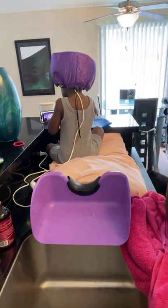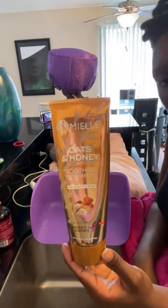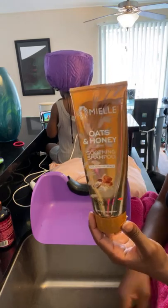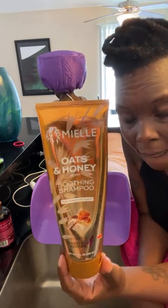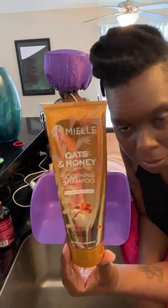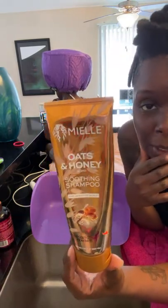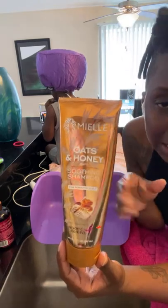So let me show you again what I use today. This is, again, my moisturizer. You have moisturizing shampoos and then you have clarifying shampoos. Clarifying shampoo strips all of the oils and everything out of your hair, especially if you have hair that has a lot of product buildup. I tend to do that. My hair holds oils like crazy, so sometimes I have to clarify my locks because my scalp is like yucky, yucky, yucky.